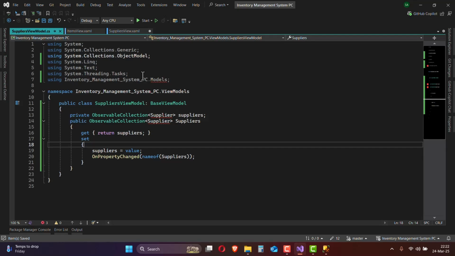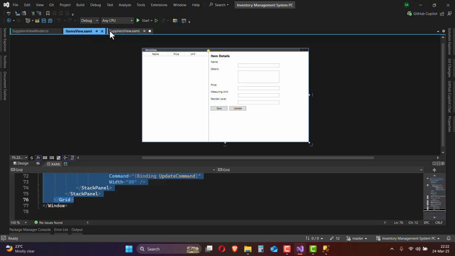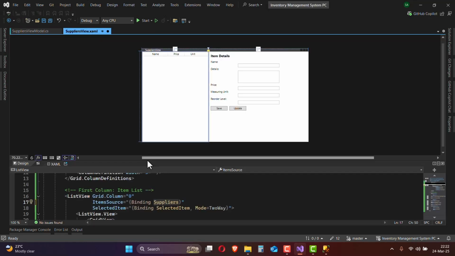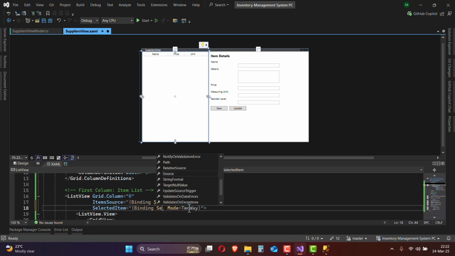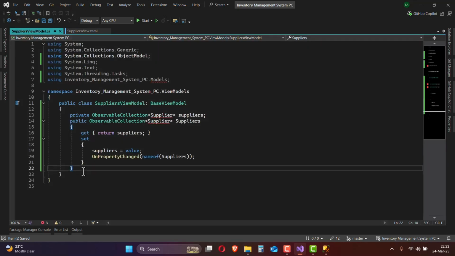Okay. Now I go back to my view. And then we need a selected item. So I call it selected supplier. Come back to the view.